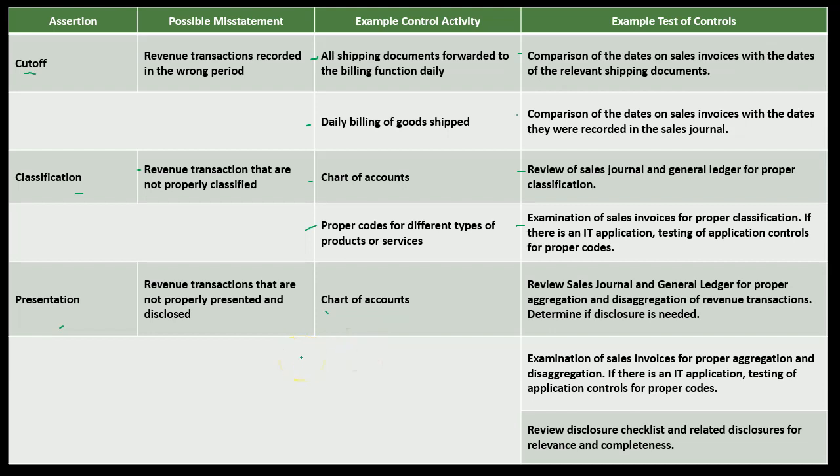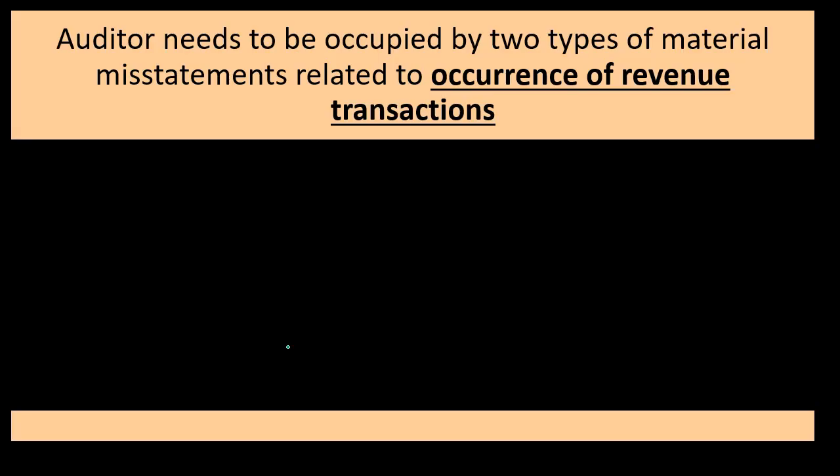So again, we went through this pretty quickly, but this is probably a table you want to spend some time with. If you can understand this table, you get a good idea of the assertions, the problems related to it, the control that would be put in place by the company, and then our testing of that control. Because remember, what we want to do as the auditor is be able to rely on the controls to be able to handle some of these assertions and therefore be able to do less substantive testing.